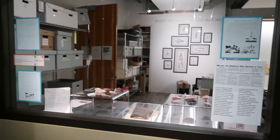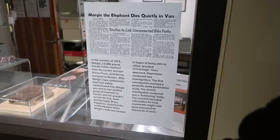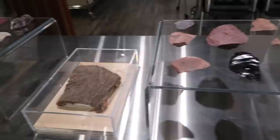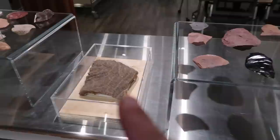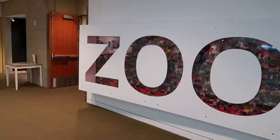Here we have the Emory Archaeological Laboratory. This is really interesting — apparently back in 1979, Margie, an elephant, was being sent to Denver to the zoo and died in transit, died in the van on the way to Denver. So they did some science on Margie's body. You can see a bit of the elephant skin right there as well as some arrowheads. They used the elephant's remains to study the penetration of arrowheads into elephant flesh and the process of butchering an elephant — helping them understand how prehistoric people would hunt and butcher mammoths.